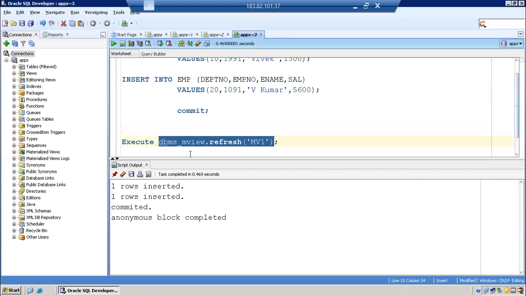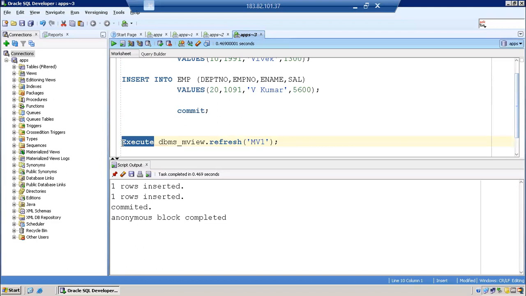For that, I am using the execute command. So this execute command is going to execute whatever we are passing, like package name dot procedure name. We can also have package name dot procedure and functions. Generally, it comes in our PLSQL environment. Right now, whatever we are doing, here it is the procedure name.